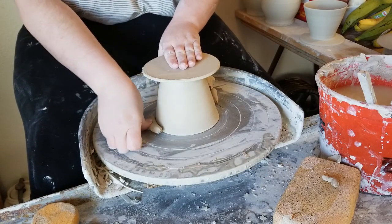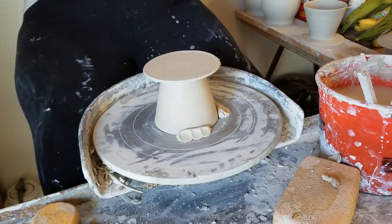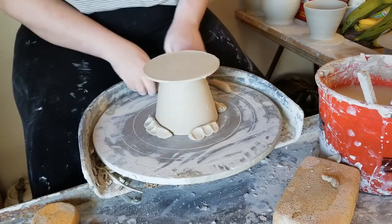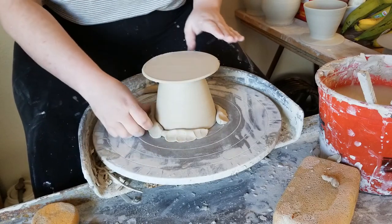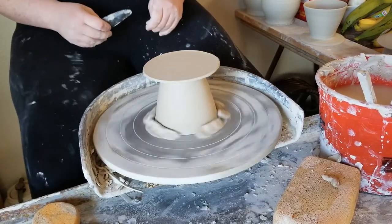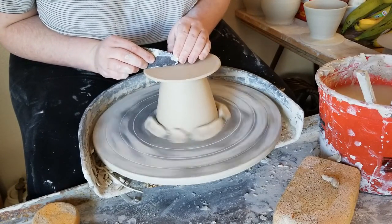I'm aiming for a rounded convex shape so that the very center of the pour over is the tallest point on the piece. I'm going to very carefully use my rib, pushing from the very center out and down all the way along the rim, making sure I'm supporting the outside edge. If you push too hard in just one spot you're going to break that rim, so you have to do this with very slow, consistent pressure. It's going to take its time to slowly move to the proper shape and may look a little wobbly, but once you fire it you can't tell.